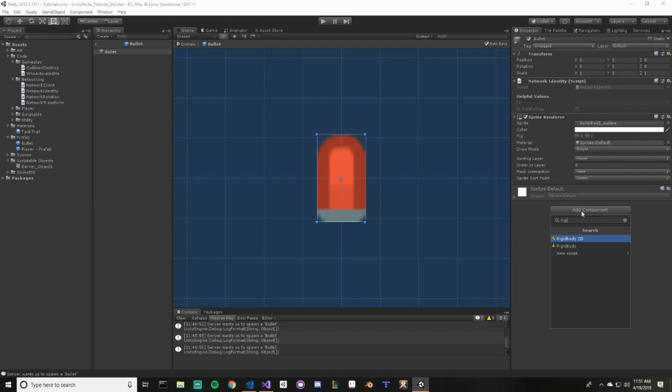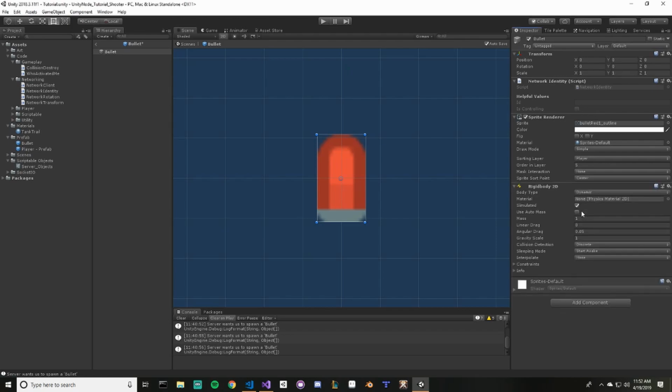The reason why we're doing this on the client side is while we can make a nice grid and check positional data on the server, it is a lot easier to just have all the clients go, hey, this bullet hit a wall, you should remove it. You can do server-side checks in order to validate that. You can do the whole thing on the server if you want, but for ease of use, we're going to let the clients tell us, as a helper, hey, the bullet hit the wall, you should destroy it, and then it'll destroy it for everybody. We're using 2D, so we're going to be using rigid body 2D.